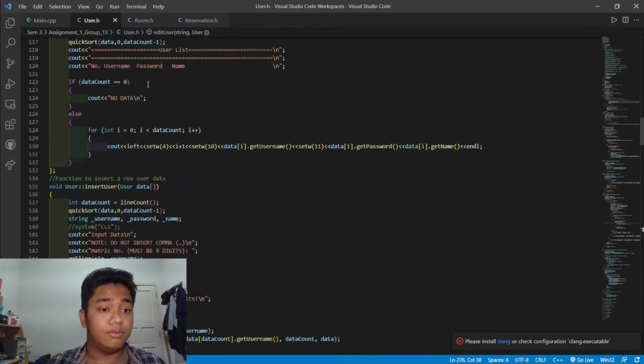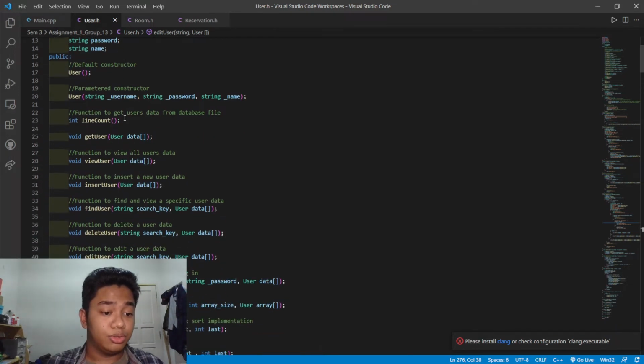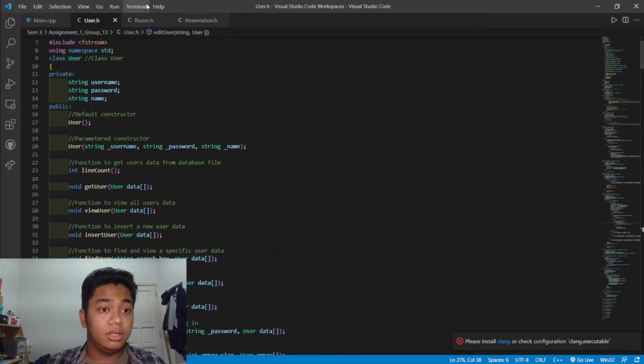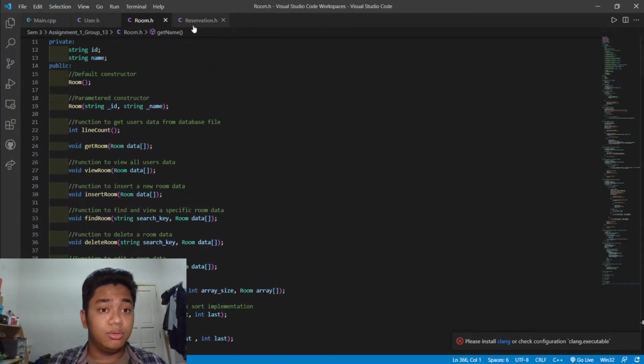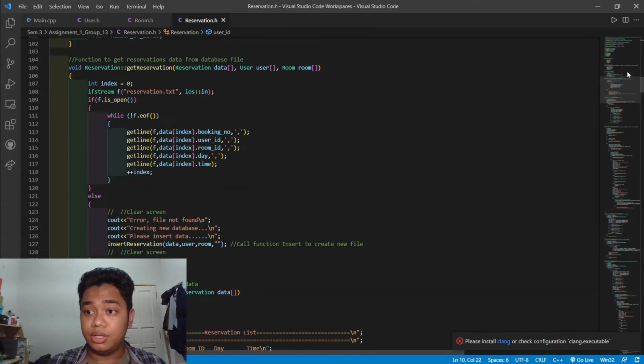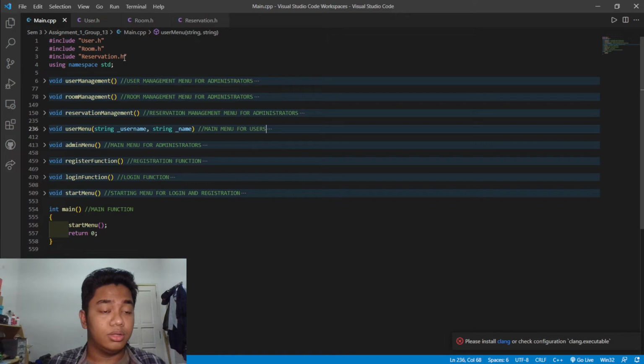So first of all, we have 3 class files that are separate. We are using header files. In the header files, there are 3 classes for user, as seen here with the prototype. And then we have the room over here. We have the reservation right here. Let me go back up right here. And this one, of course, includes user and room like before. And here we include 3 of them just in case, even though we don't really need to.